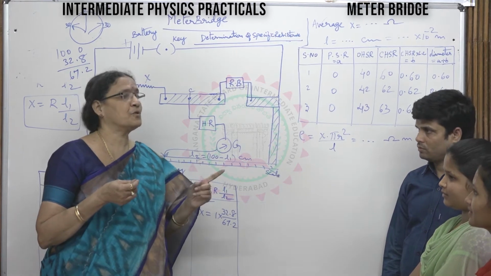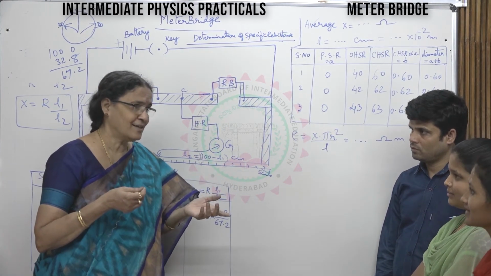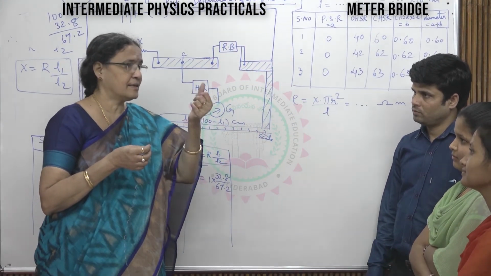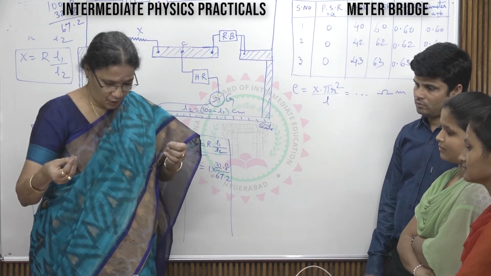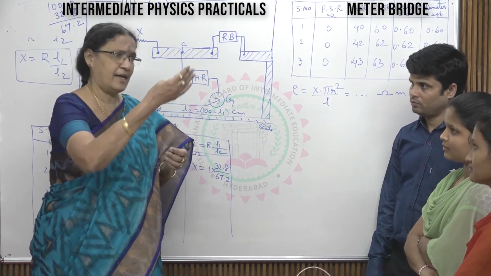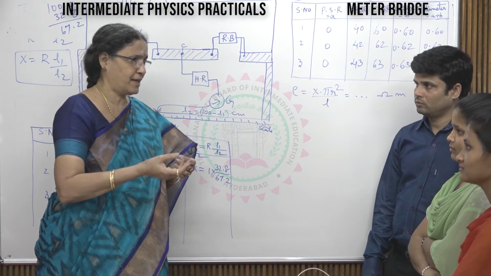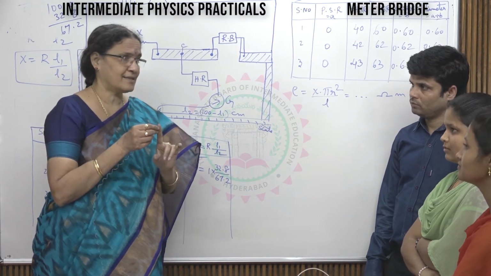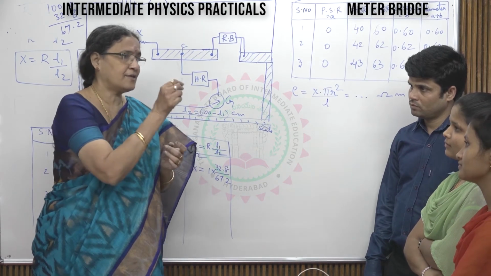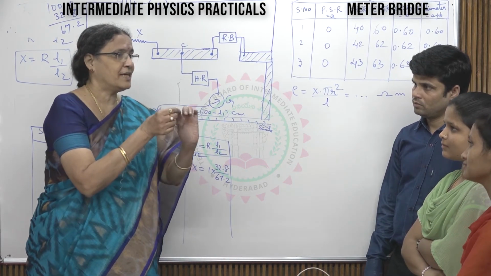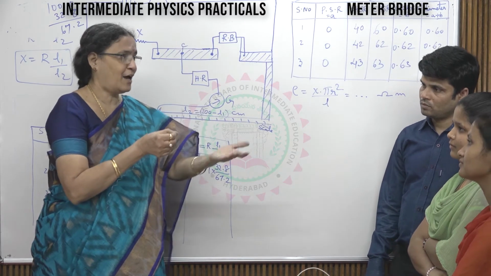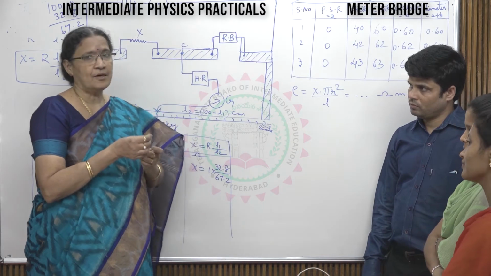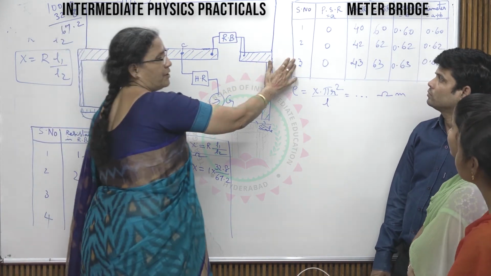So, you have done the screw gauge experiment. Did you or not? You have done the screw gauge experiment. Screw gauge is used to determine the thickness of thin objects like your scale or any metal strip, glass strip like that, and also to determine the radius. So, in order to determine the radius of this given wire, initially you have to determine the diameter. Radius is equal to half of the diameter. So, I have drawn another tabular form here.